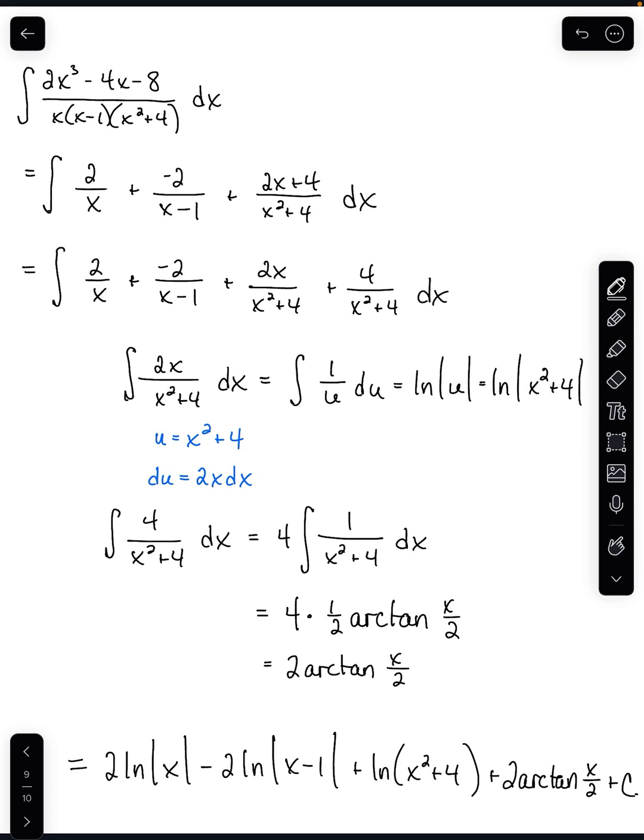A lot of work, a lot of steps, a lot of writing, a lot of places to make silly mistakes. Be careful in what you're doing here. Pay attention to all of your steps. And at the end, remember, if you choose to, you can always check your answer by differentiating it. It may take a little bit of algebra. Well, it took us 3 pages of this to fully complete this integration. So it will probably take a great deal of algebra to show that the derivative of this does become the form of the original integrand. But if you persist, you can get there.